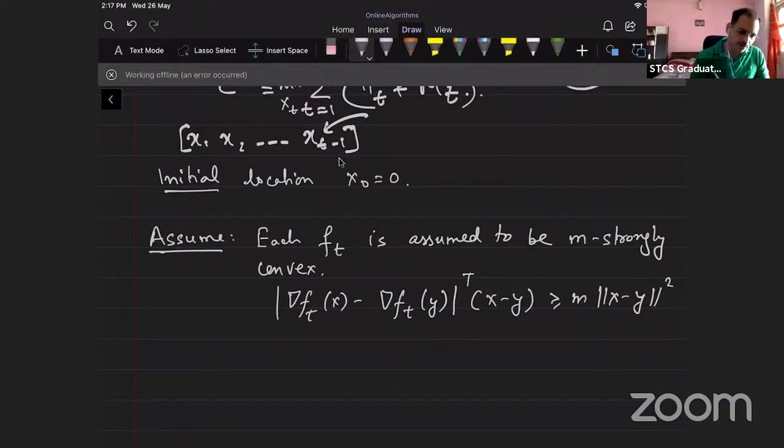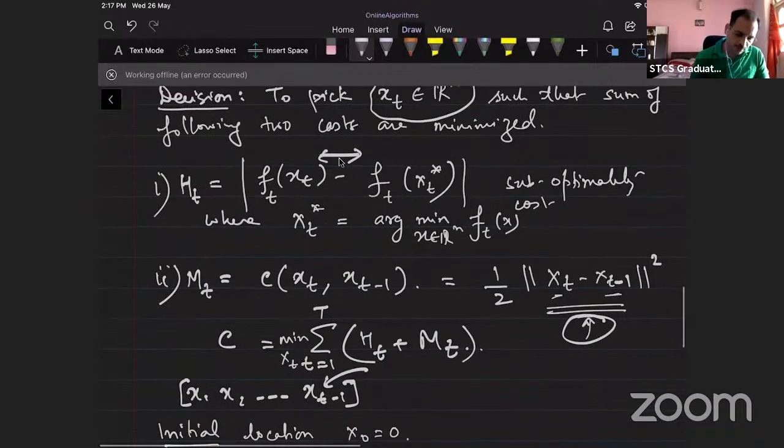Okay, so suppose you're faced with this problem, what would you like to do? Any algorithm which comes to mind? You can not worry about the strong convexity of it. This is all you want to solve. You are currently standing at point x_t minus 1. A new function is presented to you, and you know what kind of cost you're going to incur. If you think about it, this is not very different from the facility location problem, for example.